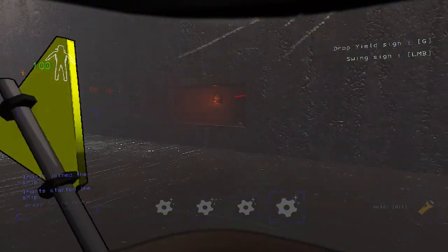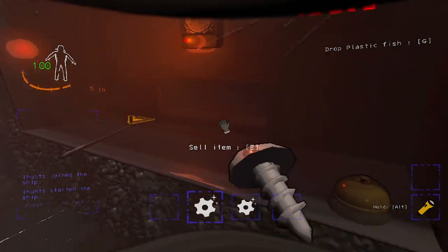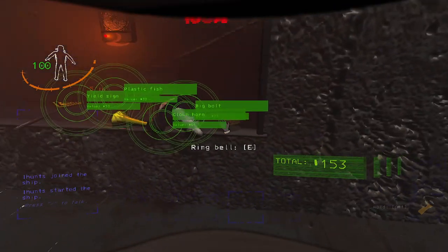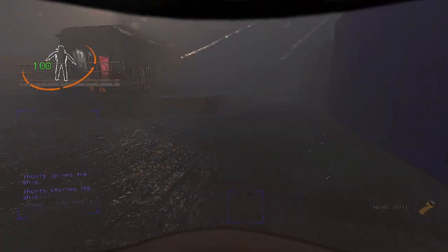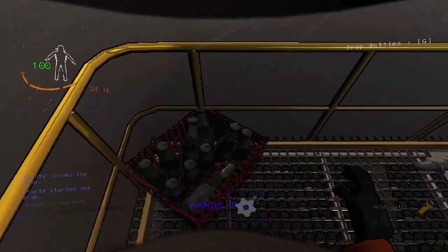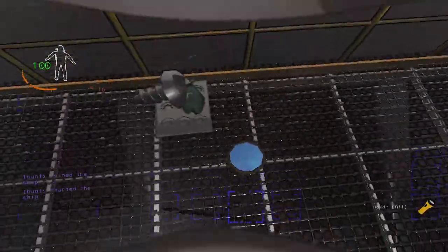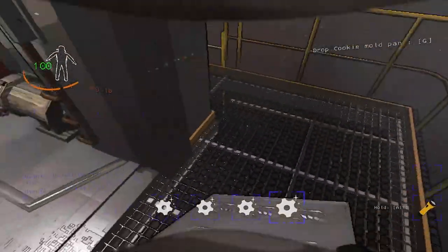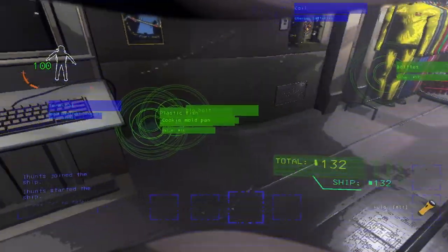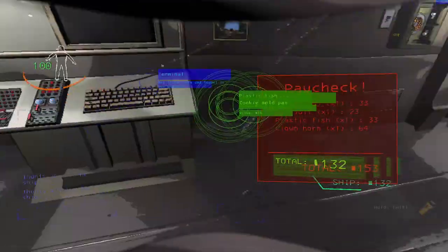So I have enough money for rend, because apparently rend is extremely broken. What's on here? 153, that's already quota. Okay. That's already quota. Now you might be like, well, why aren't you selling everything? To save up for rent. And that's what I'm doing. I'm just doing it in the form of items instead of selling everything first.